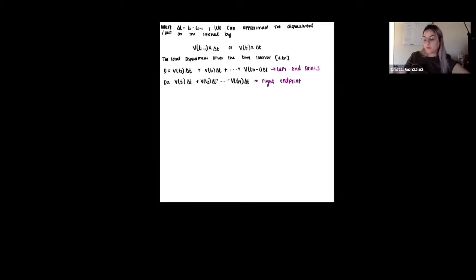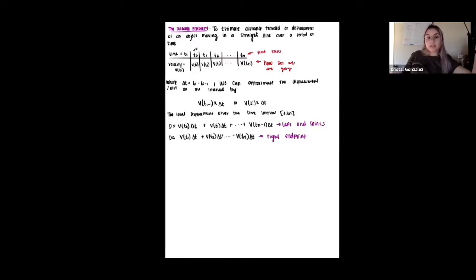Okay, beautiful. And so basically what it's saying is that you can start calculating your distance by starting from the left endpoint, which would be this equation here, and go, okay, I could start here, multiply, get this, go all the way to the one before this one, and then that'll approximate my distance. Or I could start at t1, ignore this one, and go all the way until my very last one.